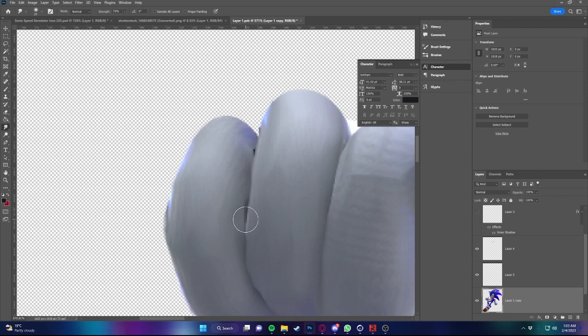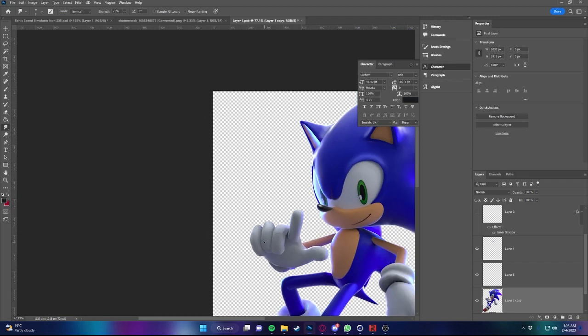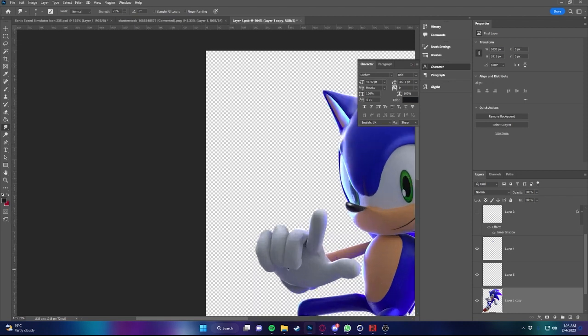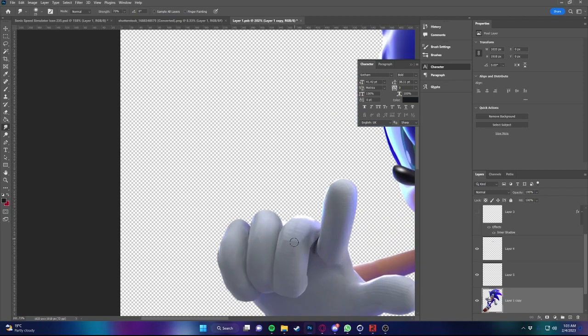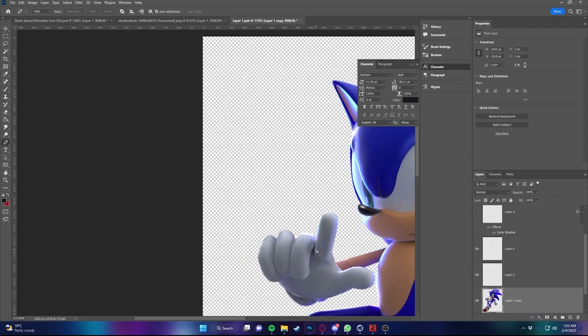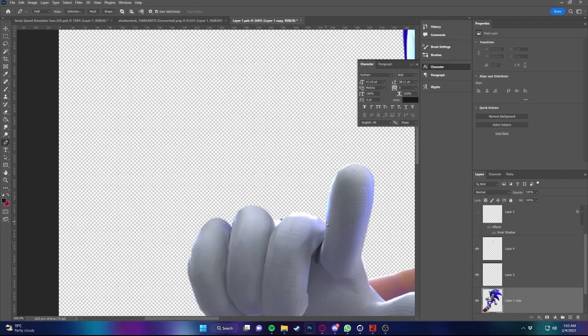A few more issues here. Smudging this area so it doesn't look low poly, looks a bit smooth. And yeah, this finger as well.